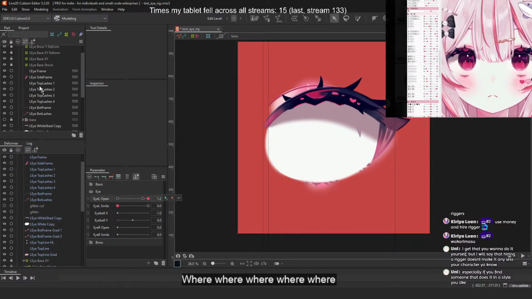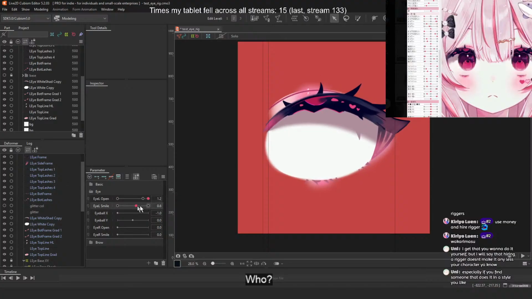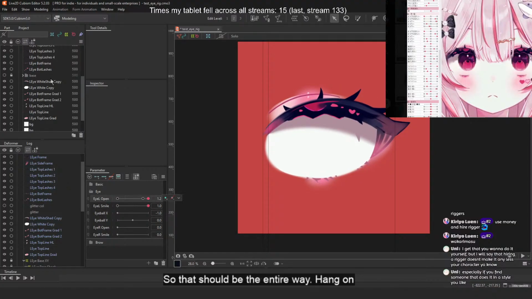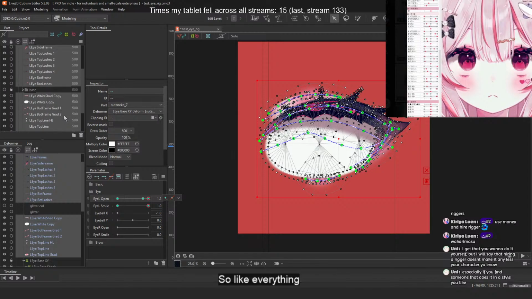Okay, what are we missing here? Nothing. Okay, cool. So that should be the entire... Oh wait, hang on. I forgot that this needs to be fixed. So select everything. Control Shift C here.